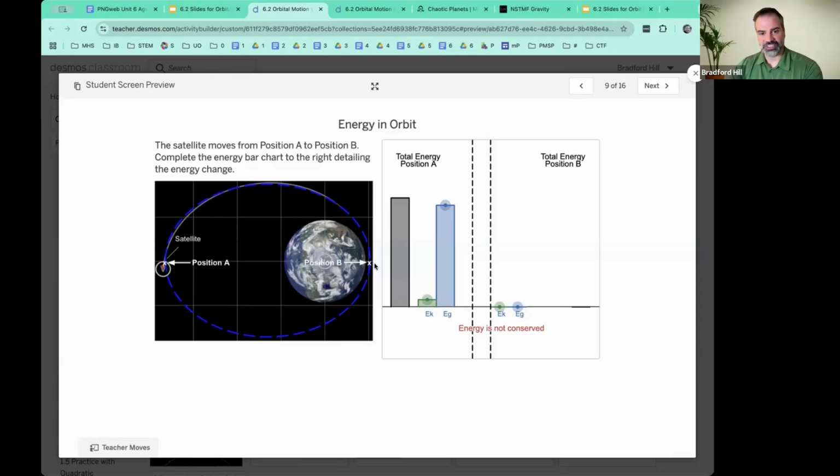Compared to position B, what students know is, oh, it doesn't have a lot of gravity. They don't know what the EK is, but through some reasoning, oh, energy's conserved. So they start to say, oh yeah, that kind of makes sense. That's just like throwing a ball up or a skateboarder on a skate park. When you're far away from the center of the earth, you have a lot of gravitational potential and low kinetic. And as you fall towards the earth in your orbit, that gravitational potential is transformed through the force of gravity to be kinetic motion energy. So that's the real big connection point.